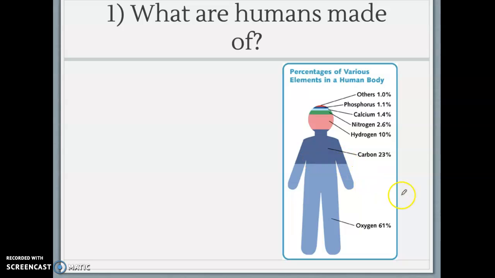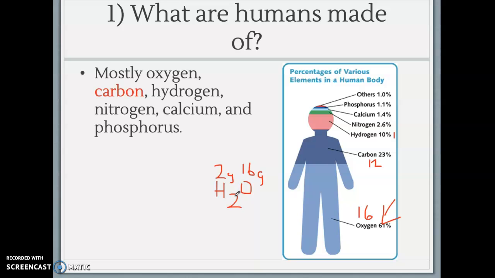So what are humans made out of? This is by mass. By mass, we are composed mostly of oxygen. And you'd ask, why is that? Well, in the periodic table, the mass of oxygen is 16, the mass of carbon is 12, and the mass of hydrogen is 1. So if I have a molecule that I'm made primarily of, H2O, 16 here, 2 H's gives me 2 parts of mass. That means most of my mass is actually coming from oxygen in the water that's in my body.